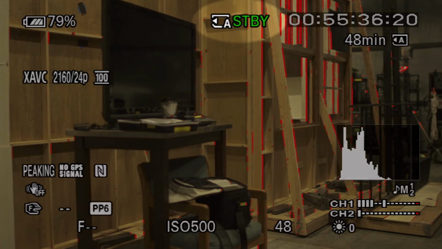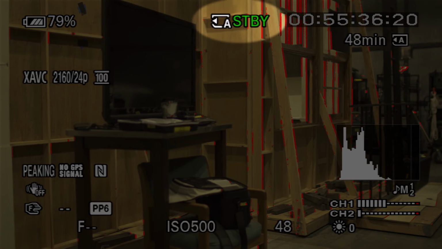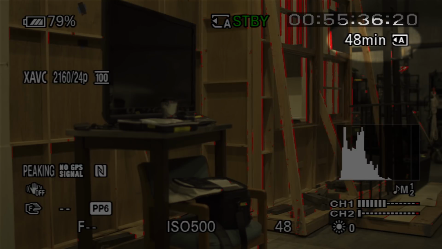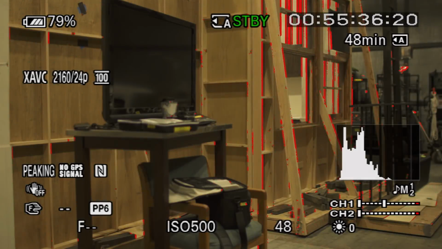Also, you'll see a couple other things up here on this Sony camera specifically. I have two card slots. I've got my card in slot A. Down below this, I've got 48 minutes left on card A, so that will show you your time. Keep in mind that with some DSLRs, you won't be able to set your time code to a specific time code. Usually some of Canon's DSLR cameras, like their 5D Mark III, or their 5D or 7D series, will start the time code at 0 every time you hit record. Now I move over to the left. Of course, that's just a battery display showing how much battery power you have left.